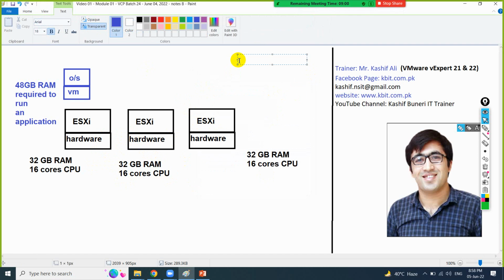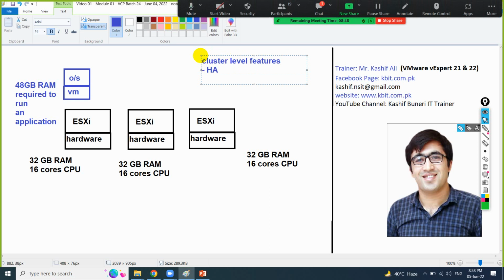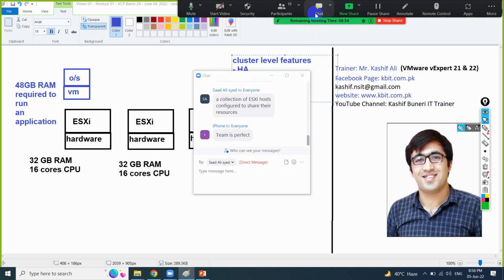Yesterday we discussed cluster level features. Yes, here we can achieve high availability. Perfect. So HA, fault tolerance, DRS, vSAN, EVC. These are features of a cluster, right? If you don't have a cluster, then you cannot use these features.